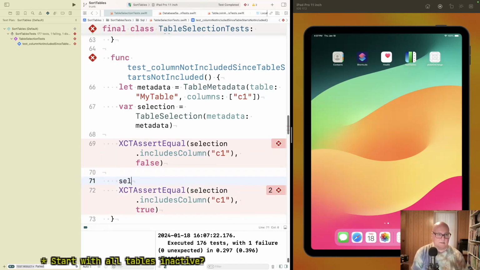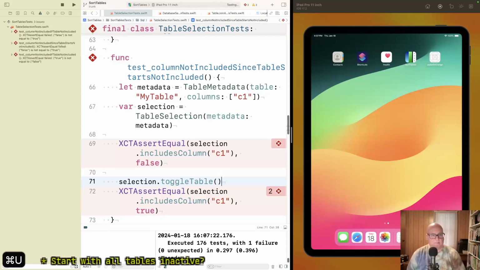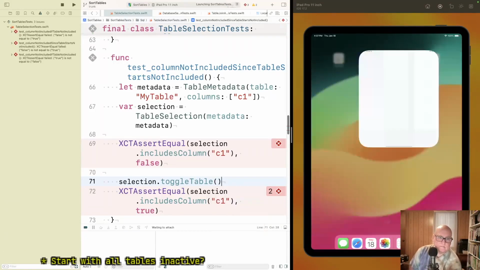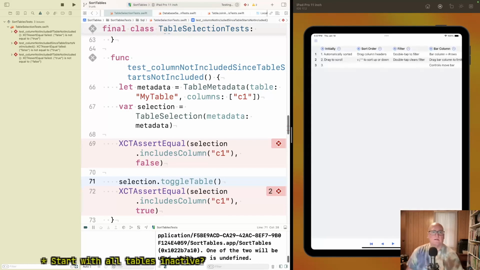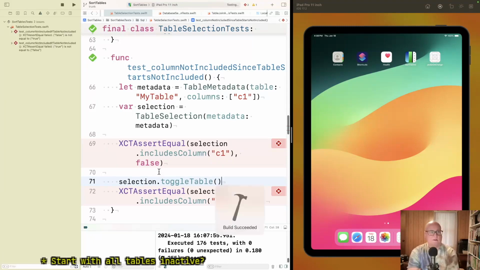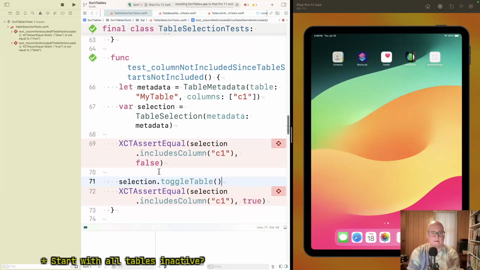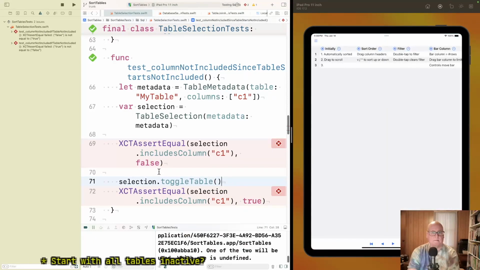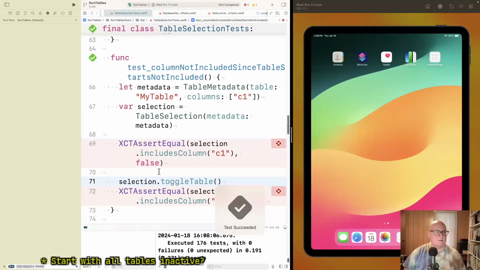Or I took it out. Okay. See, one starts out not included because the table's not included. You include the table and it's included. Okay. Everything should run. Good. I don't know why it's not updating.